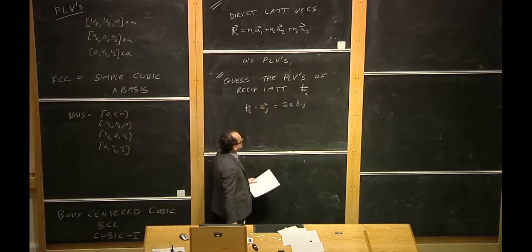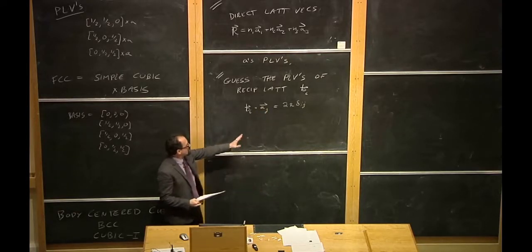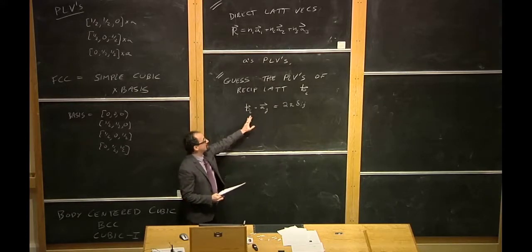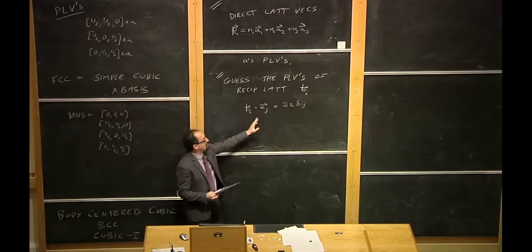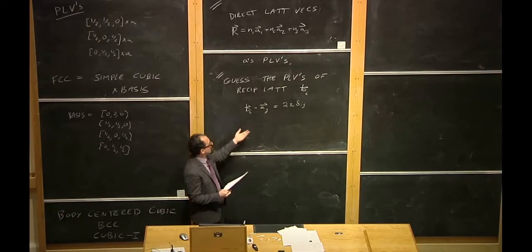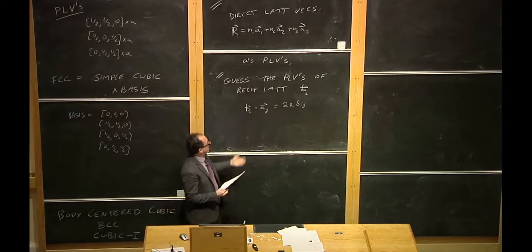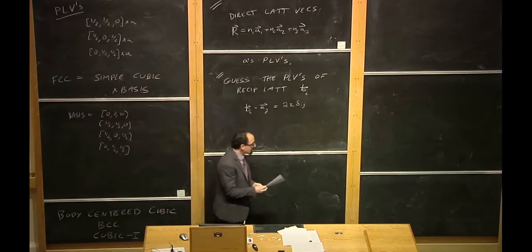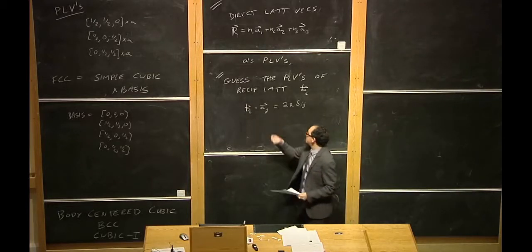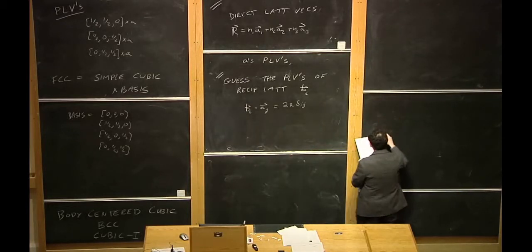Now, the first thing you might wonder is, given a set of primitive lattice vectors A in direct space, how do I know that there's a set of vectors B which satisfies this equation, a sort of dual vector space basis? Well, there's a fairly easy way to show you that you can find B's given some A's, which is by writing them down. So let's write them down.